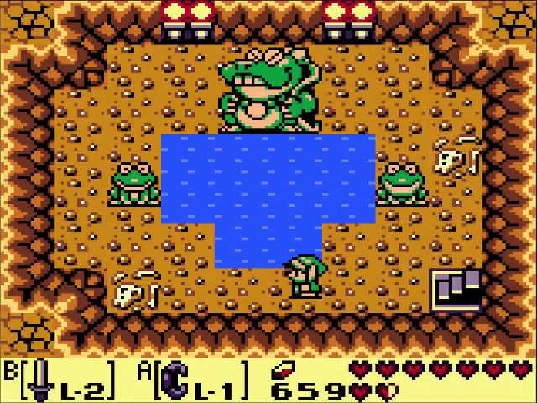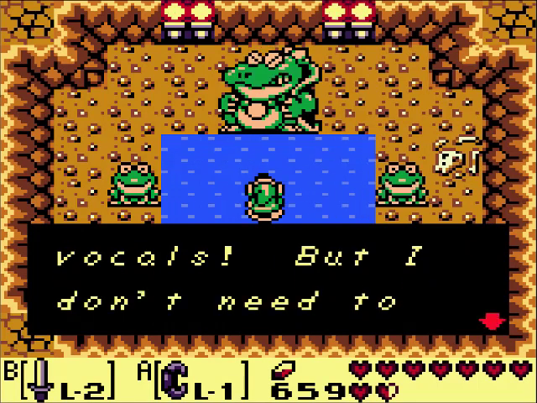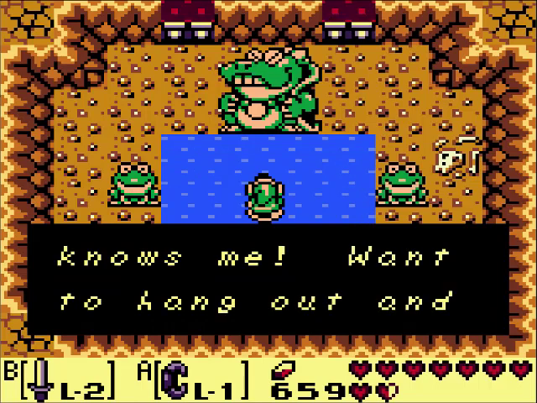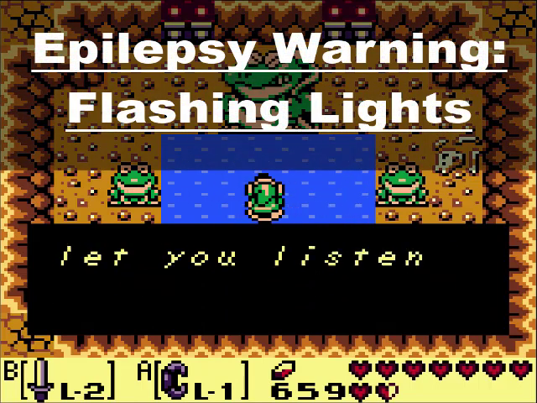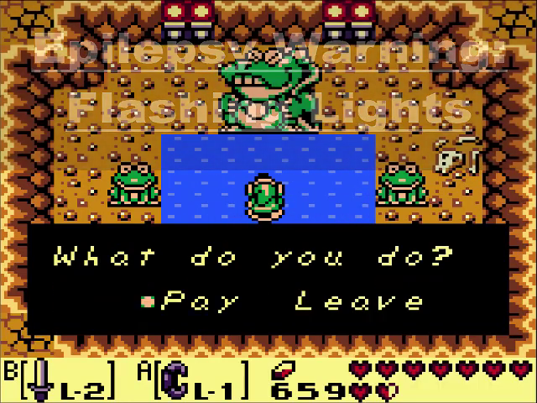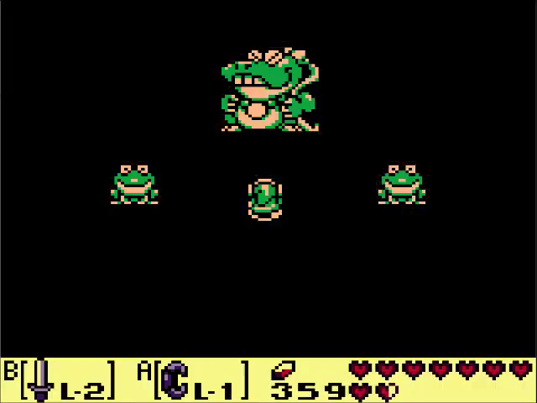Oh, the third song, that's right. Ribbit ribbit, I'm Mamu on vocals, but I don't need to tell you that, do I? Everybody knows me. Want to hang out and listen to us jam? For 300 rupees, we'll let you listen to a previously unreleased cut. What do you do? Hey, I guess we do need some money. Well, 300 rupees isn't that much.